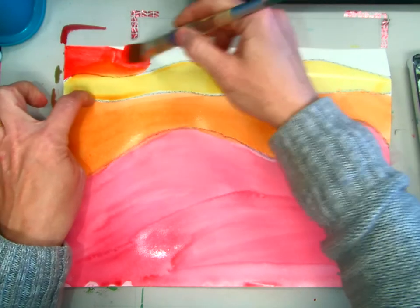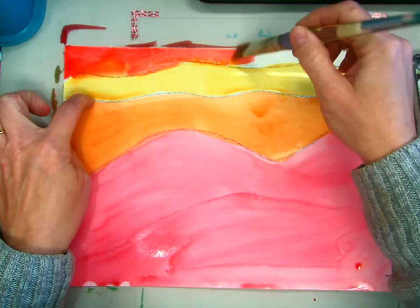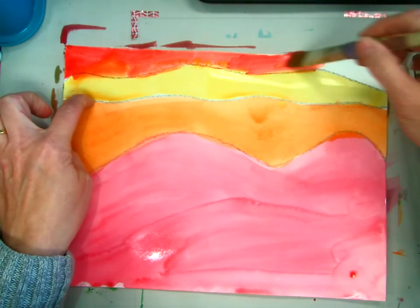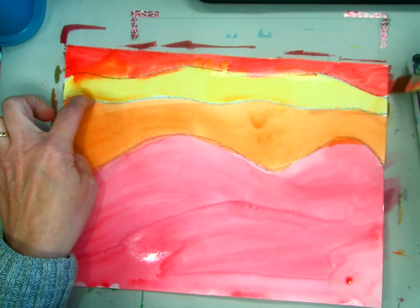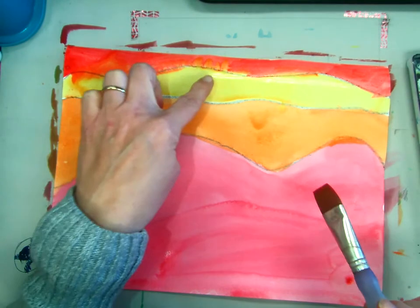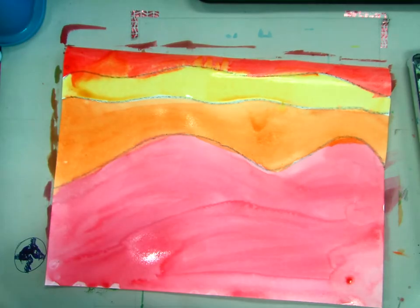My paper is kind of wanting to pop up because there's so much water on it. So there's this thing that happens with watercolor that's called blooming. What happens right here is when wet watercolor touches wet watercolor. I actually really like it. Some artists do it on purpose. They love that blooming effect.